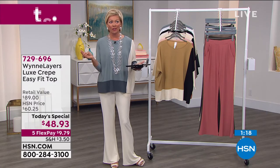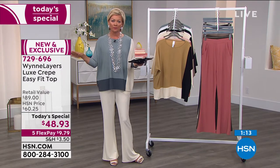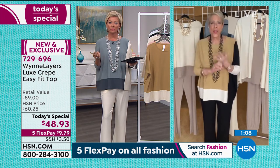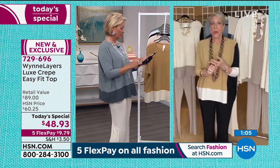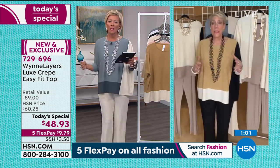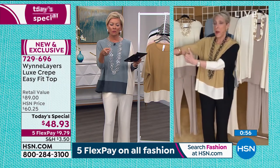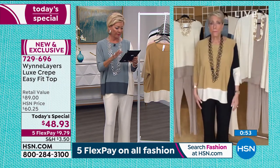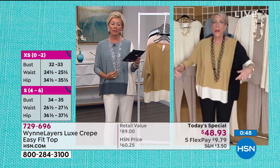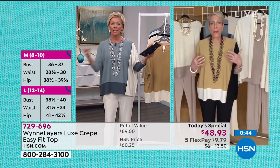This piece does run very true to size. You've got room here. What size are you in, Marla? I'm in a medium. And it feels perfect to me — I could wear a large, but this is my true size and I feel really comfortable in it. And how tall are you, Marla? I went to see my doctor and my doctor said, how tall are you? And I said, I'm five nine. And he kind of laughed. And he said, you are so not five nine — if you really suck it in and stand up straight, maybe five seven and a half.